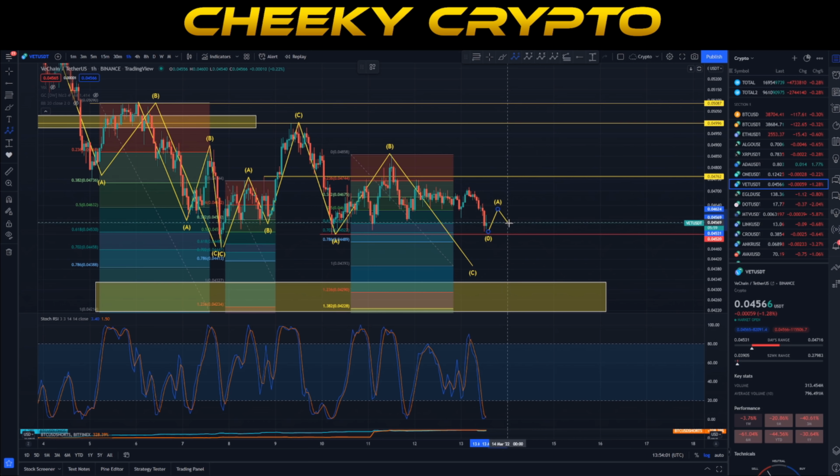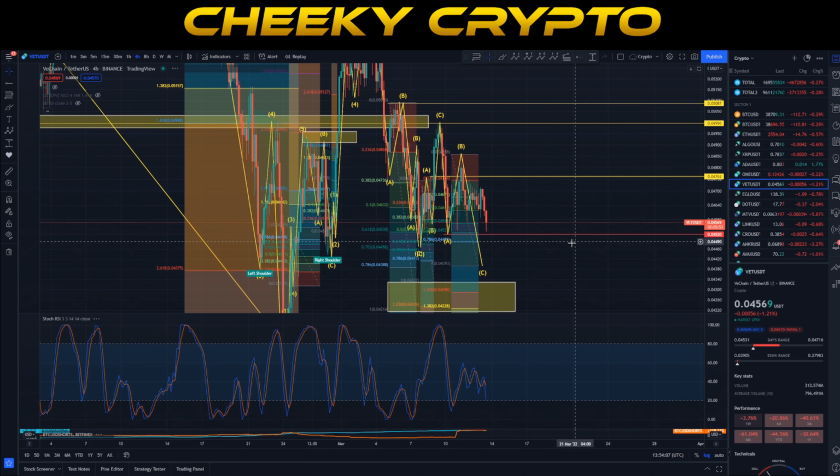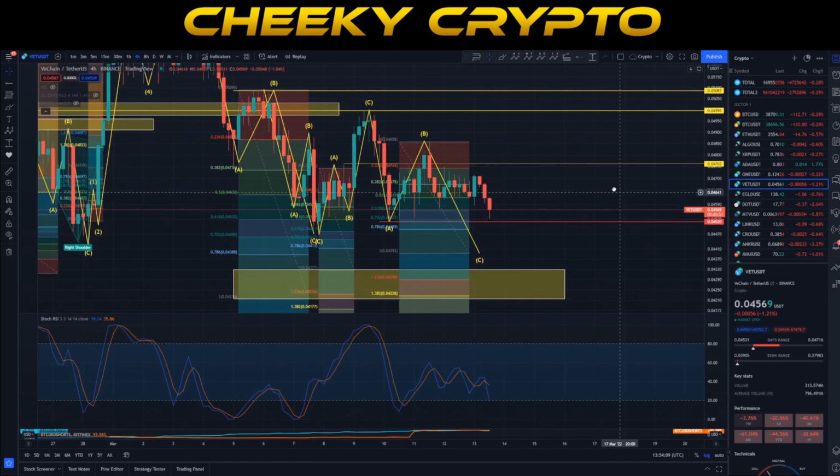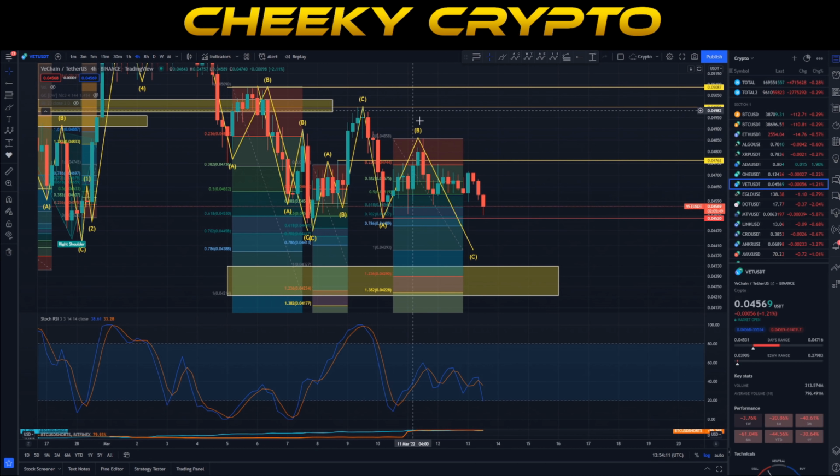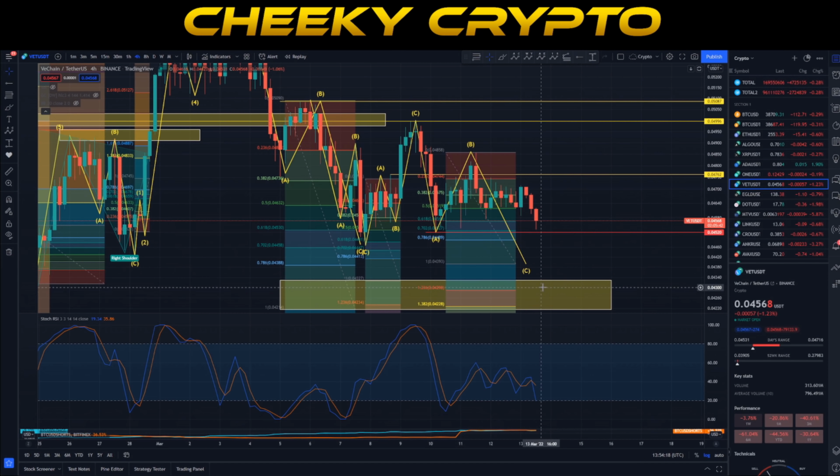So on the smaller timeframes, we are looking potentially for corrective action. We might find ourselves with a small ABC somewhere to get us down here. But I think ultimately on this slightly larger view, if this was a 4-hourly chart, for example, we can see it's pretty clear that we are tracking on our way down here. We had the ABC up, this is an AB, and then a potential C coming down a little bit lower. So ultimately, that's what we're looking at over the next few days. Corrective action down to 4.3 cent.